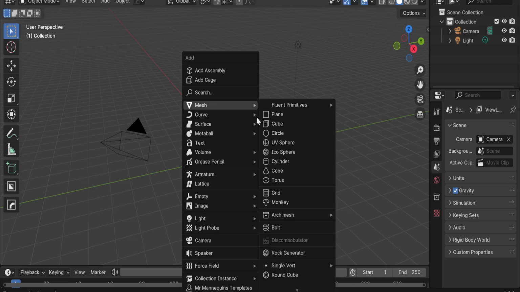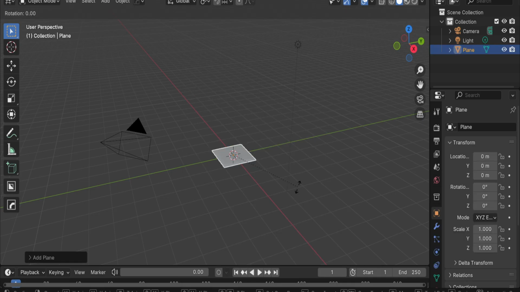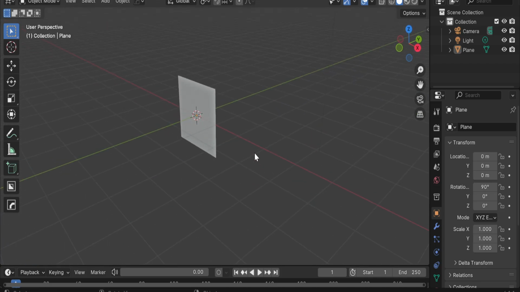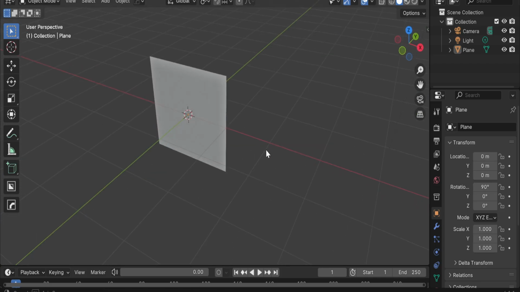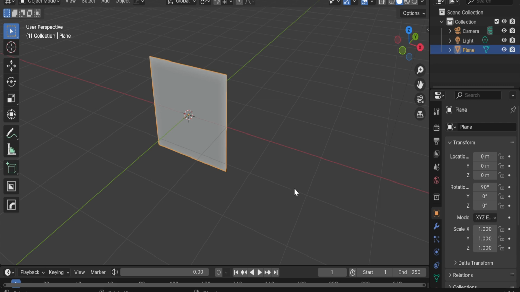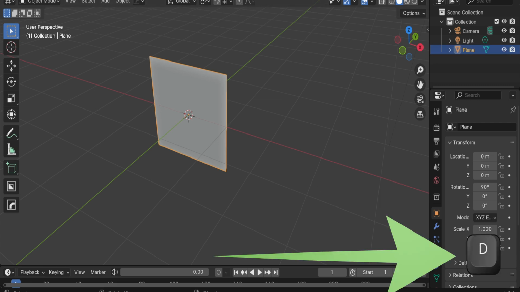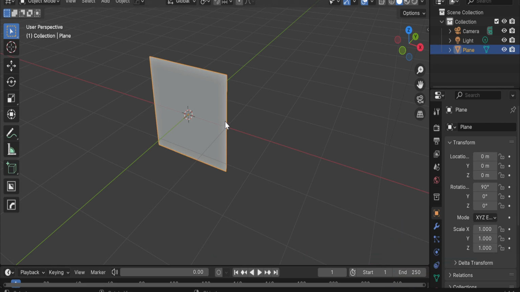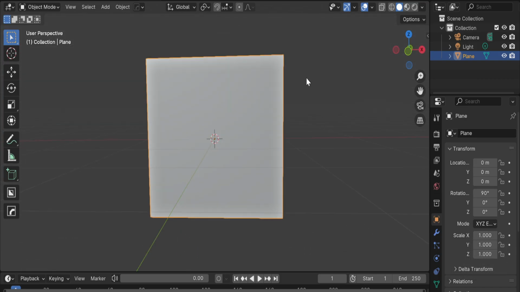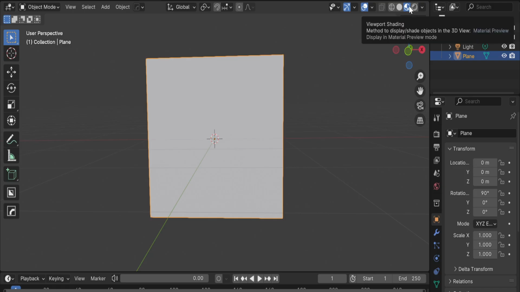Shift A, mesh, and I'm going to add in a plane, and I'm going to hit R, X, 90, enter, just to rotate it 90 degrees on the X-axis. And I will be having screencast keys turned on just in case you want to follow along. They will be down here in the bottom right-hand corner of the screen. Alrighty, so on this plane, we're going to get out of solid view mode and go over here to viewport shading mode. This will also work in render preview mode, however you guys want to render this thing out, but I'm just going to be teaching you this in the viewport shading mode.